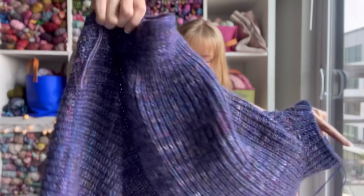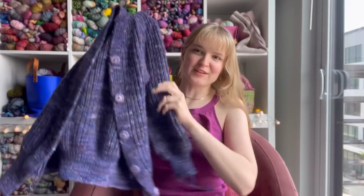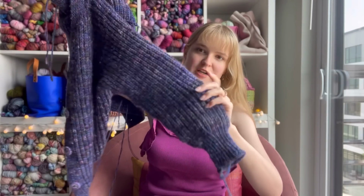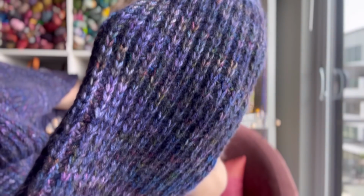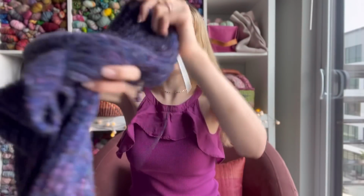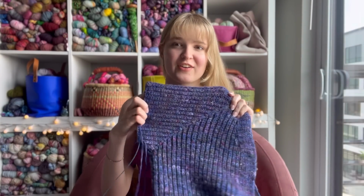Anyways, let me see how I can show this. It's so big. It's a little bit oversized, but I do love that about it. I was about halfway done with the sleeve the last time I shared the progress of it. Since then, I have completed the sleeve, and I love how it looks sort of like a balloon sleeve. I have also picked up the next sleeve and knit a few inches on it, which was funny because after I cast off, I let it sit for a bit because I didn't want to pick up the stitches for the sleeve. But that part went really quickly, so I should just pick this up more.